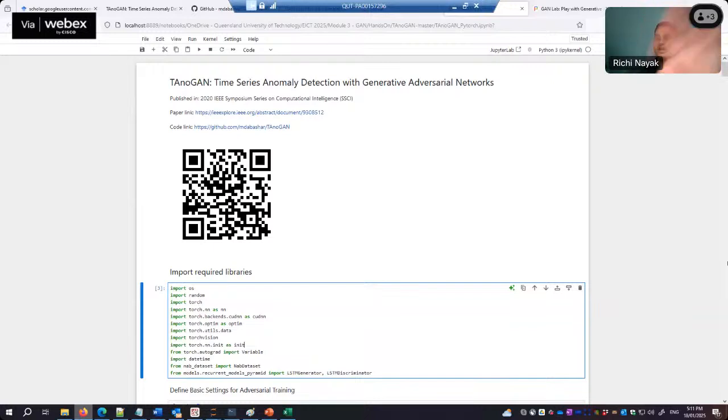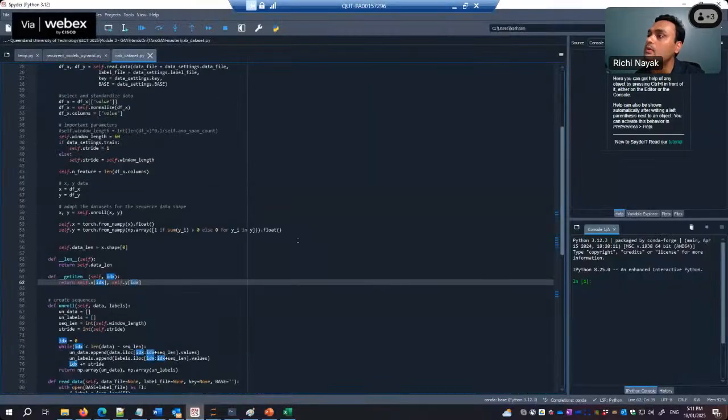So generator and discriminator are two significant parts of this practice. I will explain the generator and discriminator first, and then we'll go to how to train it.